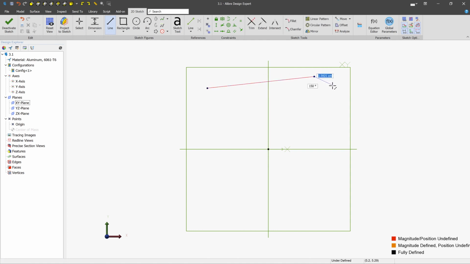Now it's common, especially when creating lines, to create more than one line at once. And so the default behavior is to keep going with the lines. So you can create as many as you like in a row. When you end the line on a node that is connected to a figure, like this line is connected to this node, you can just left click and it will end automatically.